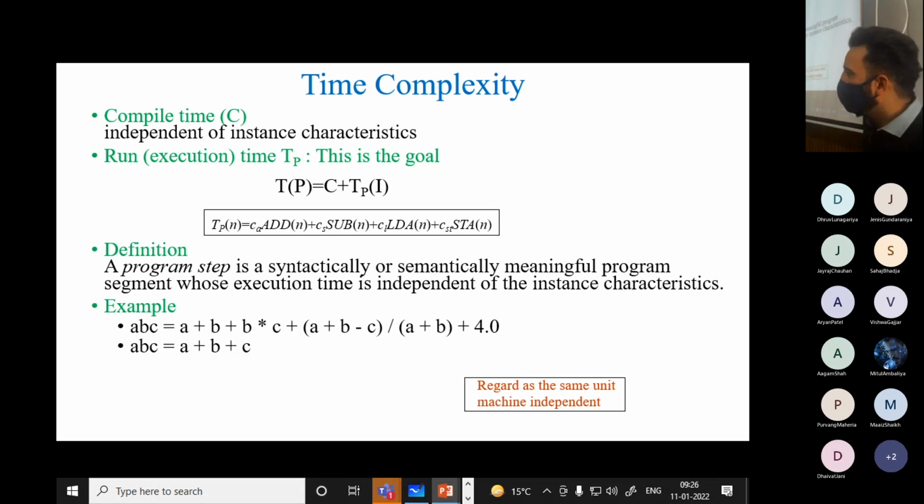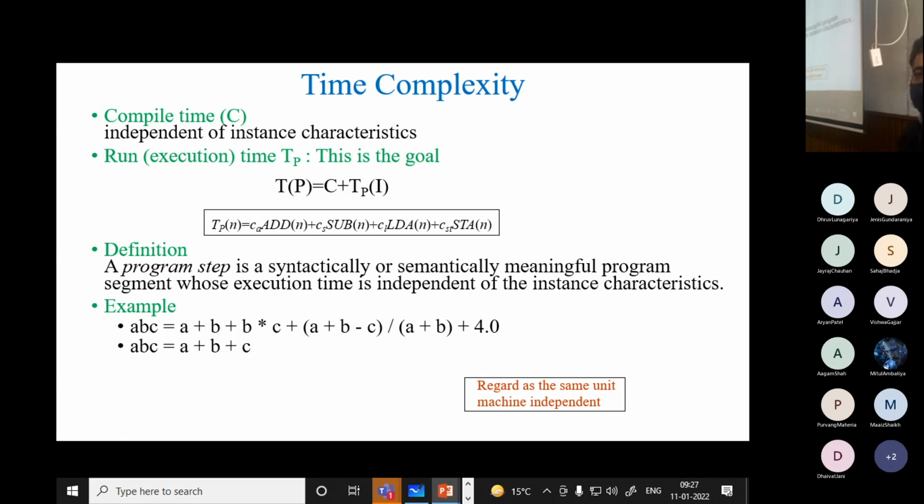And when we talk about the time complexity of any algorithm, we talk about its runtime. Like in the space case, we said that when we talk about the space complexity, we talk about only its instantaneous space requirement, which we call variable length storage, not the constant one. So here also we talk about runtime, not the compile time. So whenever we calculate the time complexity of any algorithm, if somebody asks you, you have to keep in mind that it is the runtime which we are talking about, not the compile time.